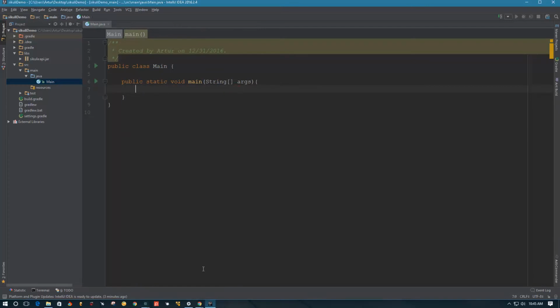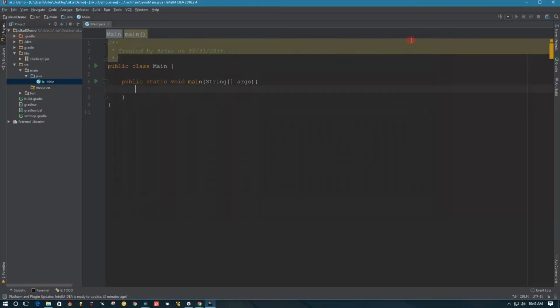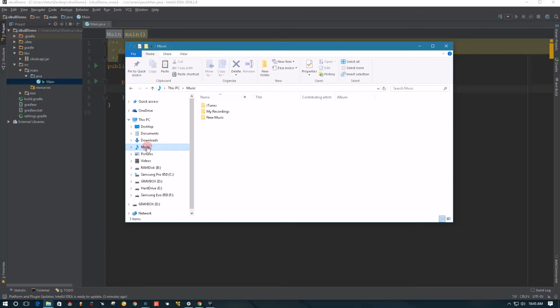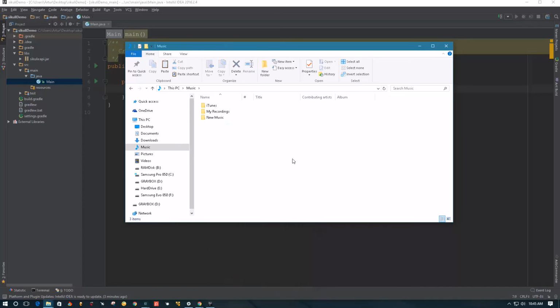First thing we need to do is figure out what we're doing to begin with. What we're doing is we're going to press Windows key plus E to open Internet Explorer, and then we're going to go to the music folder, press new, and type automation for the win and press enter. That's what our script is going to do. So let me delete the folder.